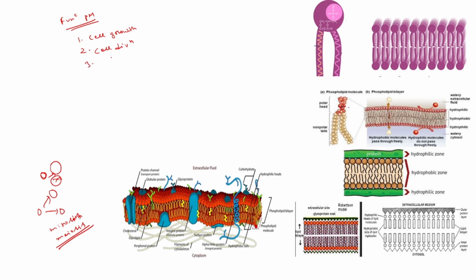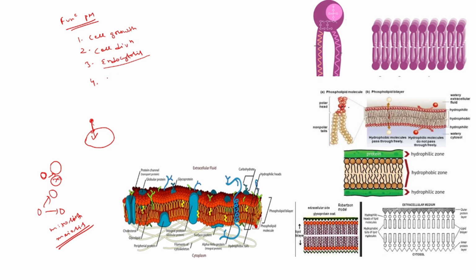Another is endocytosis. What is endocytosis? Let's say this is the cell. Some molecule is present outside the cell. It enters into the cell and this is called endocytosis, or the engulfment of the molecule by the cell, and it is also done by the plasma membrane because the plasma membrane is fluid or soft.